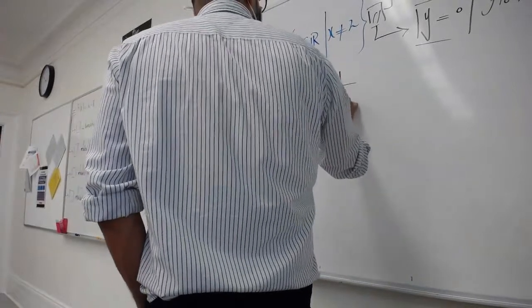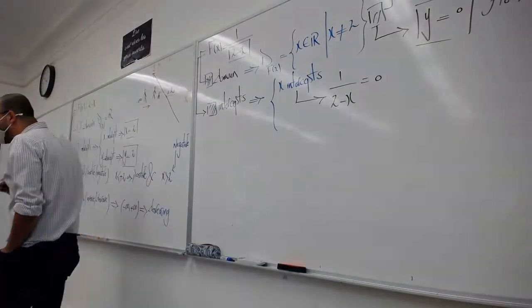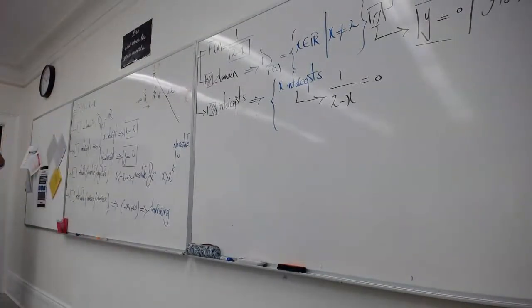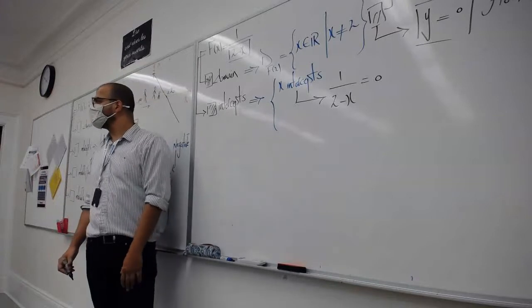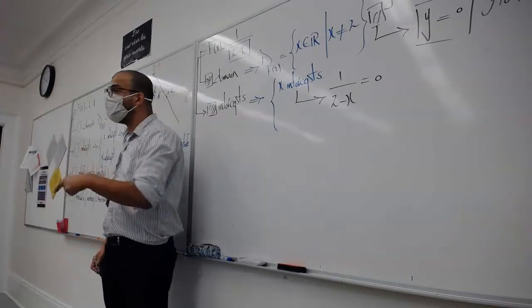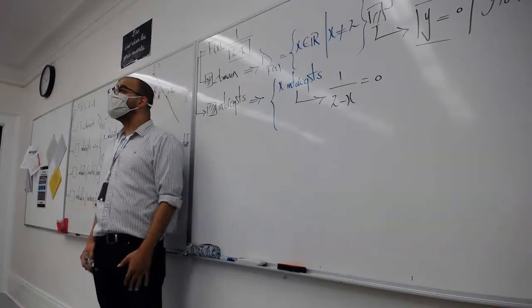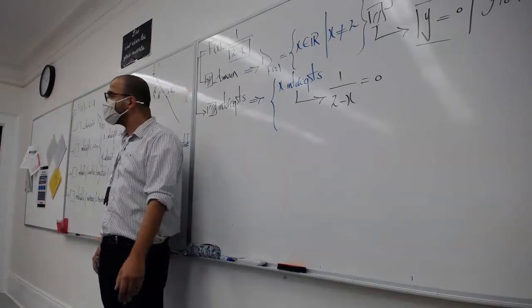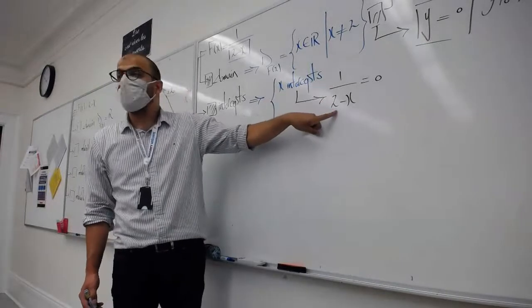1 over 2 minus x becomes 0. Is anybody here who can solve that problem? If you find a number, I give you $2,000. Anybody can solve this? Because if you solve it, I get the medal in math, then I win $1 million, and I give you $2,000. That was the reason. You cannot solve it because this equation has no solution. You never find 1 over something becomes 0.